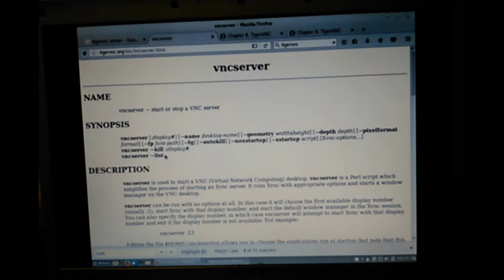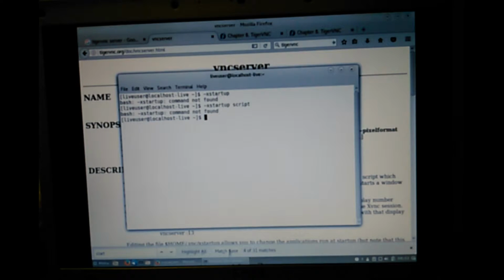Let's see. VNC server. Okay. That was good. Now.